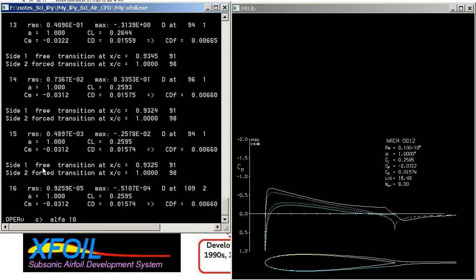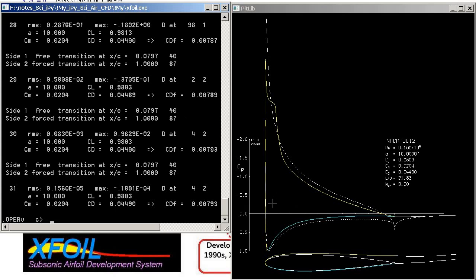How about 10 degrees? Okay, so now it's more definite. At this moment, the angle of attack is 10 degrees, and we see the difference between the inviscid mode, the dashed line, and the viscous solution. Blue line here, and the same is there. So the yellow line at the top of the airfoil, and the dashed line is actually the viscous mode. Okay, so this is simple, and now we can do more.